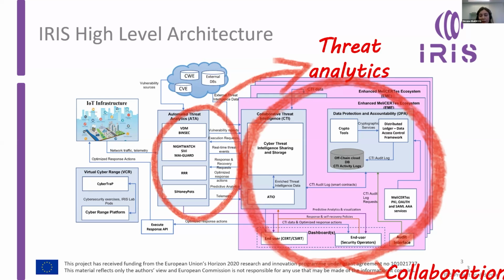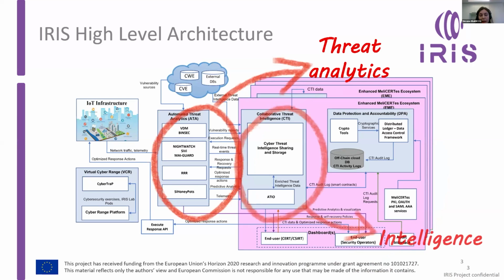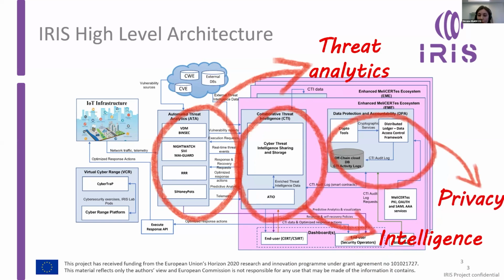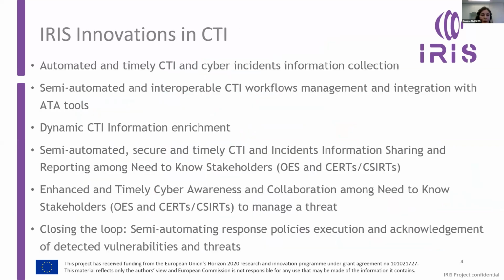And we can elevate collaboration among end users, and we can dive into the collaborative threat intelligence module in order to see cyber threat intelligence sharing and storage, and the advanced threat intelligence orchestrator that is going to be presented later on, in order to enrich and automate workflow execution of the cyber threat information, and then the data protection accountability module that is responsible for the privacy of the metadata of the event information.